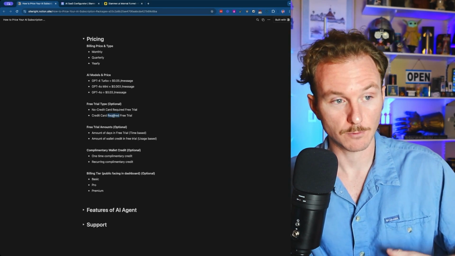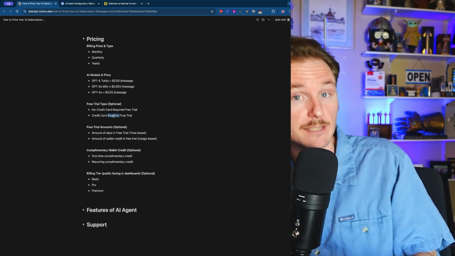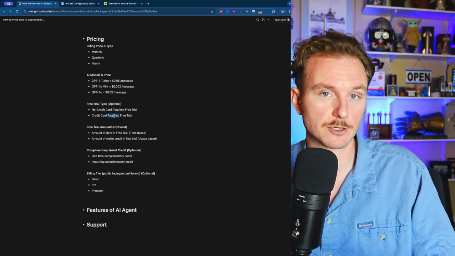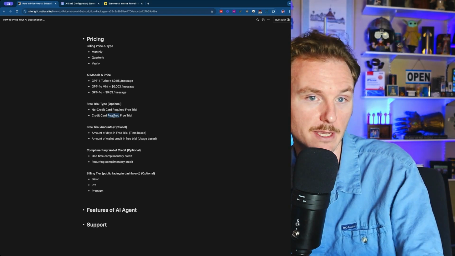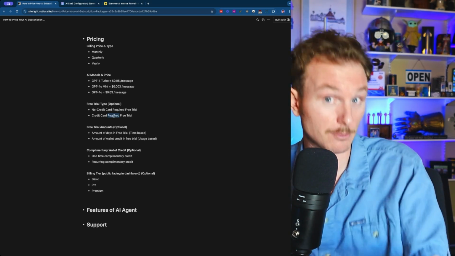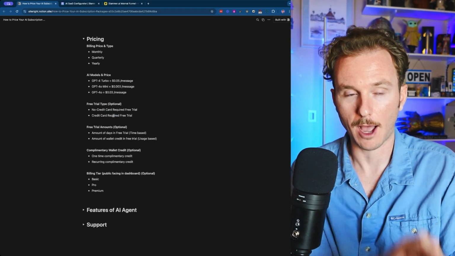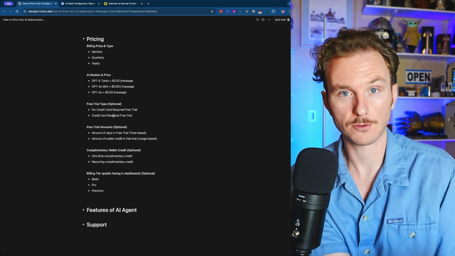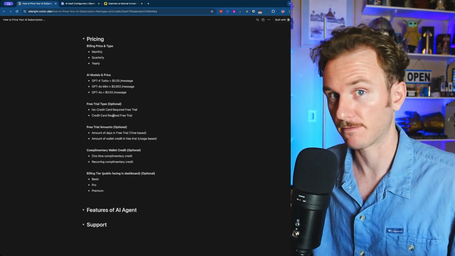On the other hand, requiring a credit card for a free trial will typically yield you less opt-ins or less people starting that trial. But the people who are starting that trial are going to be of a higher quality because they are definitely way more serious because they're putting in their credit card. There's not really one right or wrong answer here. This is the options that you have at your disposal to create whatever offer is going to work best for your agency and your funnel and your clients.